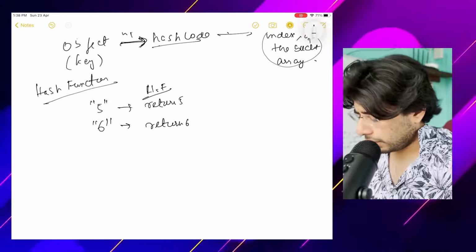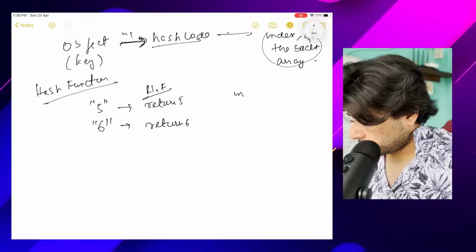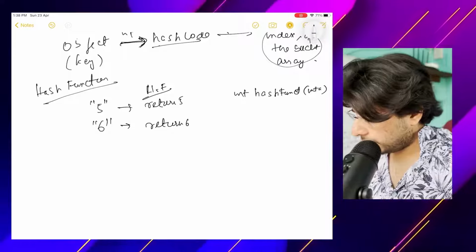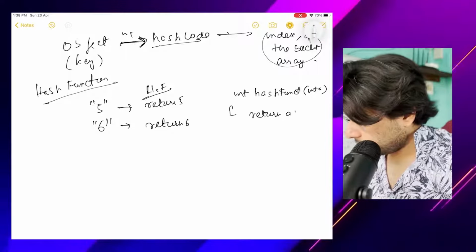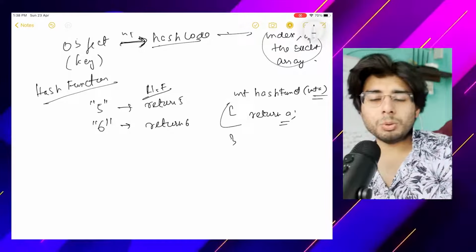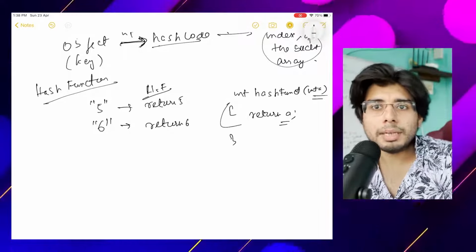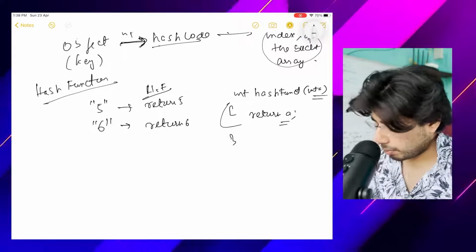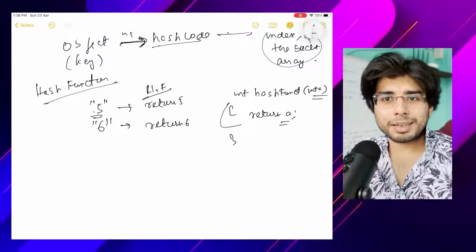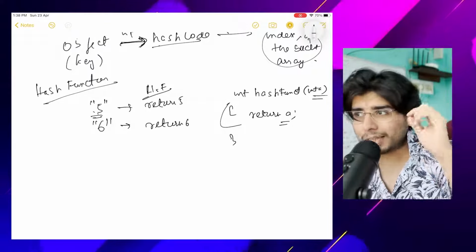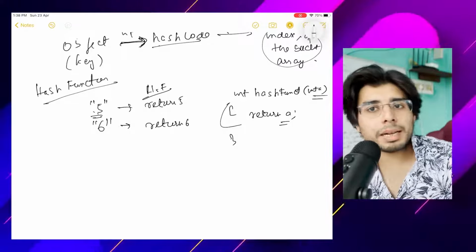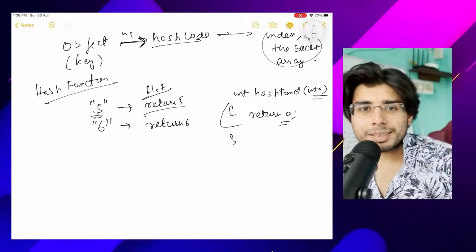That means, let's say this is an int hash function. It is a function, and we are passing some integer value, so we can just say return a only. Whatever value we are passing, just return that. And that's what we were doing when we were finding the frequency of the numbers. Just imagine a number 5 comes. We were inserting it at the 5th index of the array. That means the key was pointing directly to the index in the bucket array. This is simply that.